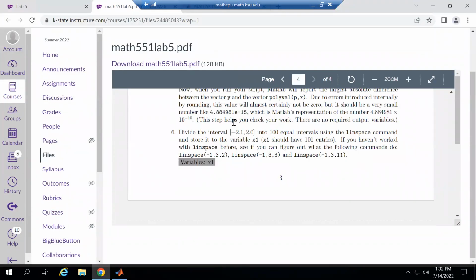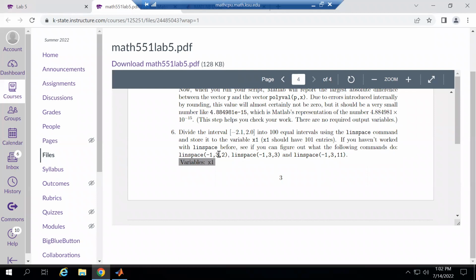Moving on to the next task, now we should divide the interval from negative 2.1 to 2.0 into 100 equal intervals using the linspace command and store it in the variable x1. x1 should have 101 entries. If you haven't worked with the commands below, see if you can figure out what they do.